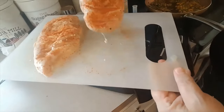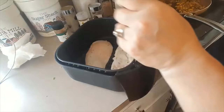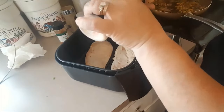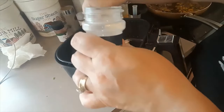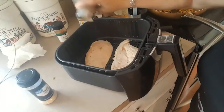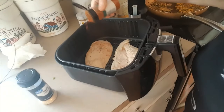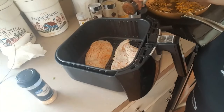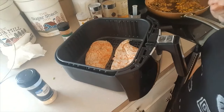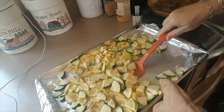Get our chicken in there. We're just going to add a little bit of garlic, a little bit of pepper and paprika. Now I'm going to put it in the air fryer for about 5 minutes and then I'm going to flip it. Alright, and in the meantime I have my vegetables.